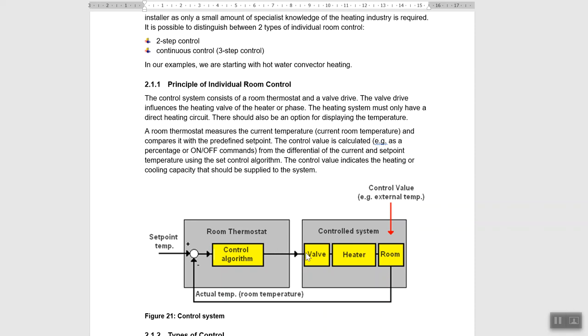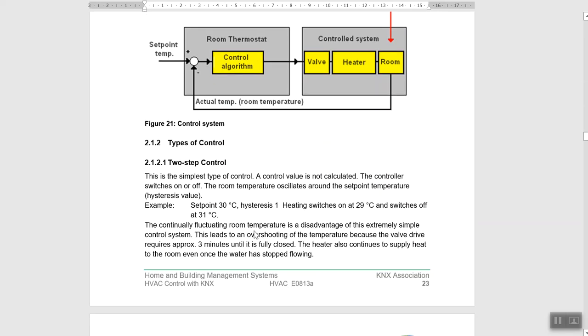fan coil actuator. And it's going to the system devices like heater or fan coil or whatsoever, and changes the amount of opening of the valve or the speed of the fan, and later it influences the room temperature, and it tries to change the 18 to 19, 20, 21, and then switch off the HVAC systems because we already reached the set point. So this is a closed loop controller that we have in each thermostat in the room in KNX devices.